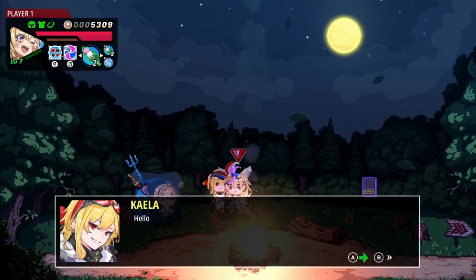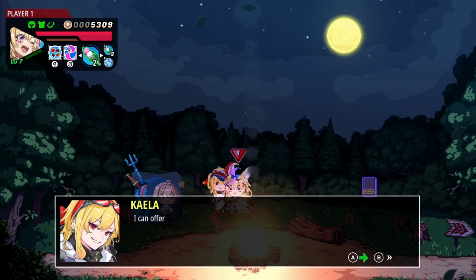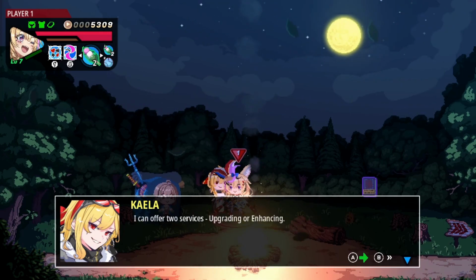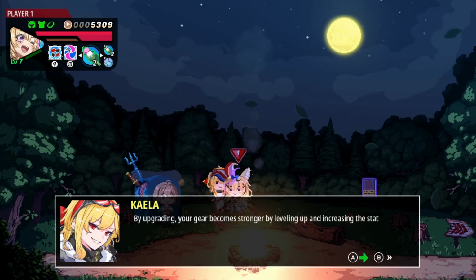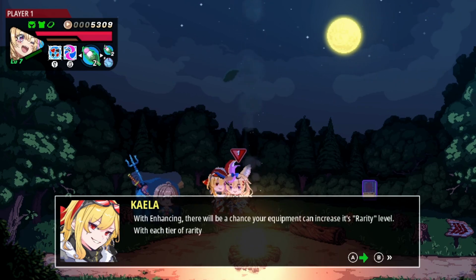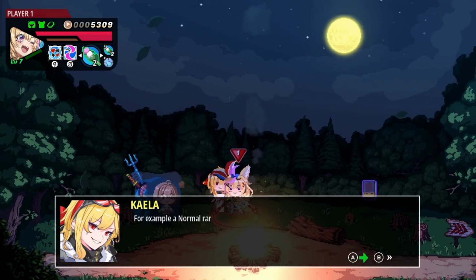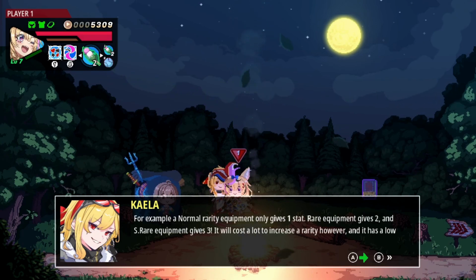How about you, Kayla? Hello, Kayla at your service. I'm here to help you take care of your equipment. I can offer two services, upgrading or enhancing. By upgrading, your gear becomes stronger by leveling up and increasing the stat bonuses on that piece of equipment. However, the higher the level, the more it will cost. With enhancing, there will be a chance your equipment could increase its rarity level. With each tier of rarity level, that equipment will give additional bonus stats. For example, a normal equipment only gives one stats, rare gives two, and super rare gives three.